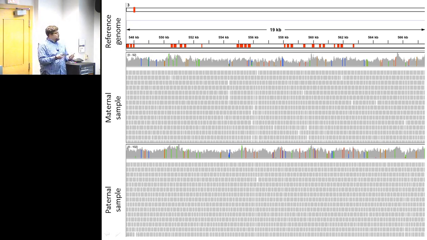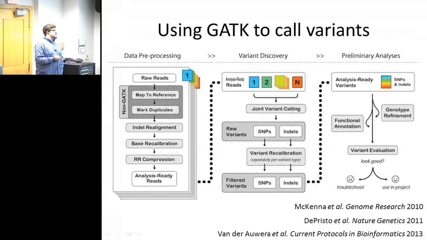Of course, we can't simply look at genome viewers to call our variants. We need a more robust approach that not only takes into account the proportion of reads representing an alternative allele, but also mapping properties of those reads overlapping this alternative allele. One such approach that I've started using is known as GATK, the Genome Analysis Toolkit. And this is a highly customizable sort of workflow for calling variants from a set of sequencing data.